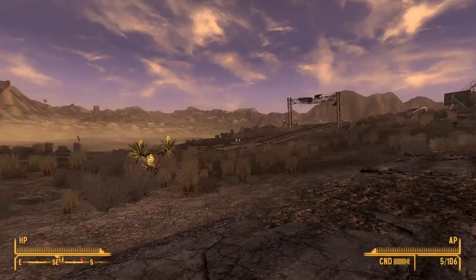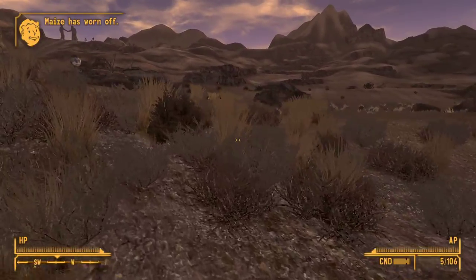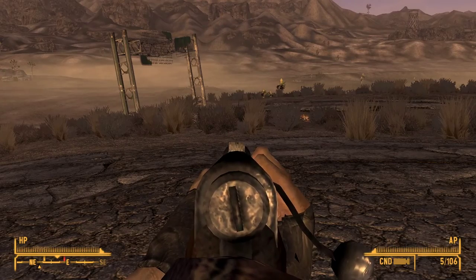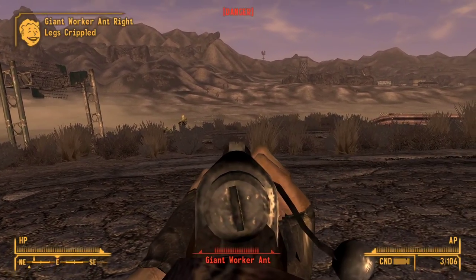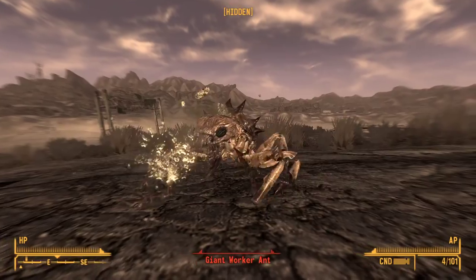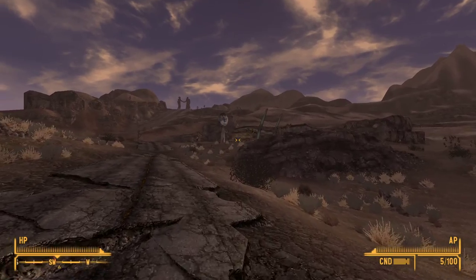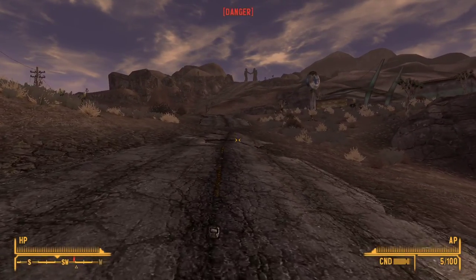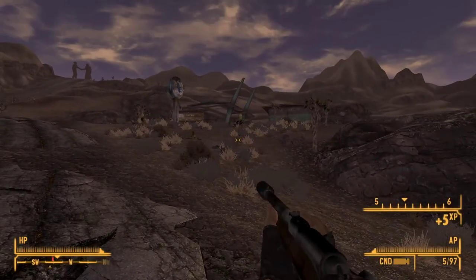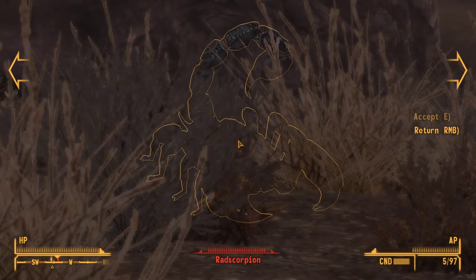Now, if you stay close to the lake, you'll end up getting attacked by giant ants. If you want to avoid that, stick to the right, but be careful of what's on your right. You might run into a rad scorpion or a ghoul if you're not careful. Speaking of rad scorpions, there's going to be a few up here in this pit stop area. Sometimes they're small, sometimes they're normal rad scorpions. I've never run into a giant one, though. Yeah, see, there's a normal one right there.